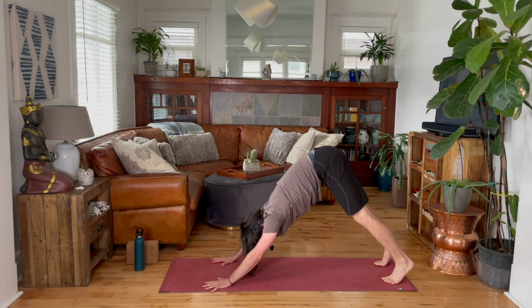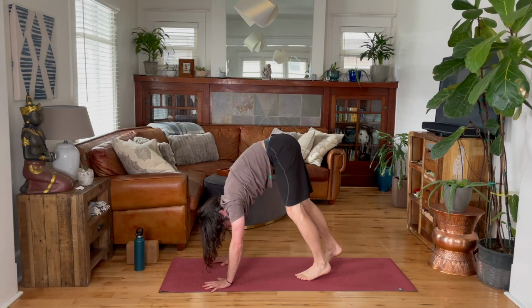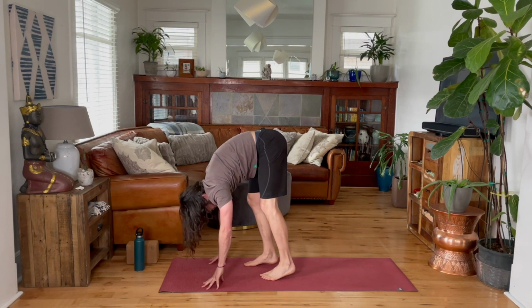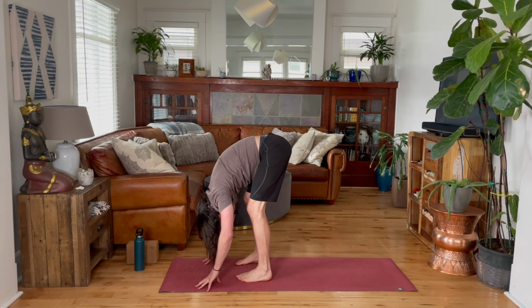We're going to take baby steps on the balls of your feet up to your hands. And you can stay on your palms, you can go to your fists, you can also move to your fingertips at any point in time. Just leave the hands connected all the way to the point that you're in a forward fold at the top of your mat. Feet at hip bone distance, weight of the head relaxed.